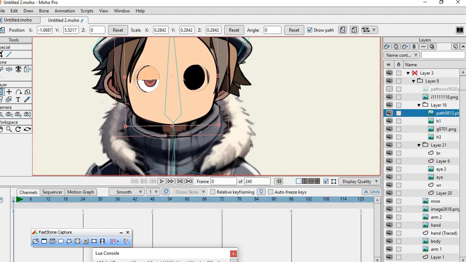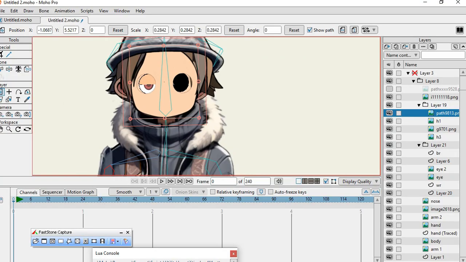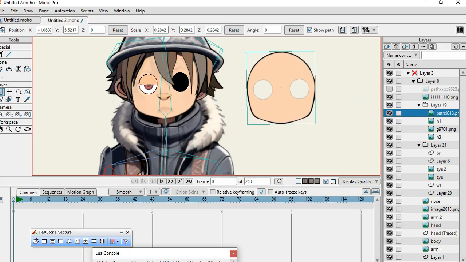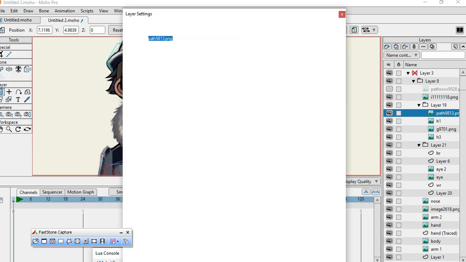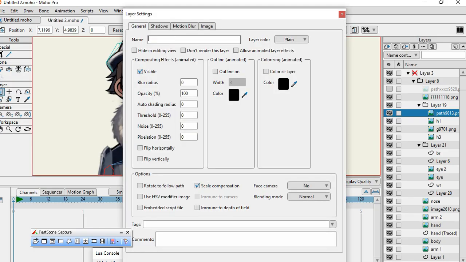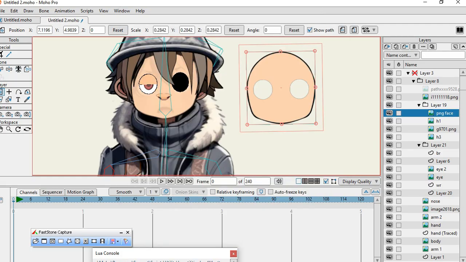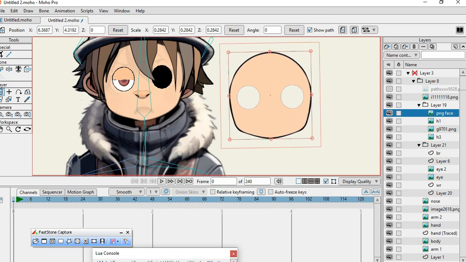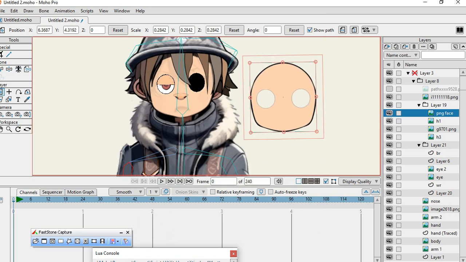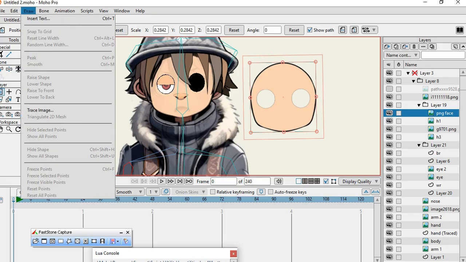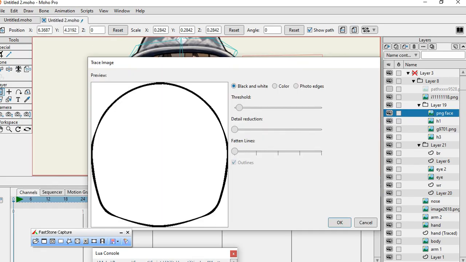Sometimes I use it as a template just to test what I want to do. So now that I have it imported here, we can just name this, I don't know, PNG face, and okay. And so if we want to go ahead and copy that, we just go to where it says draw at the top here, and then we'll just trace image.